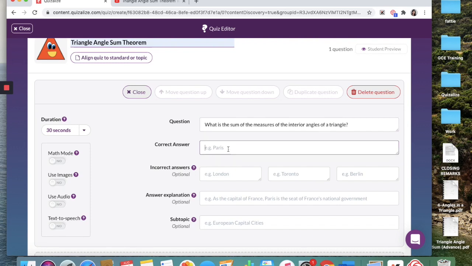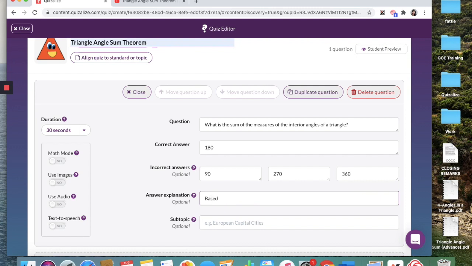So the correct answer is 180. I can also add 90, then 270, and this will be 360. Again, just like what I mentioned before, in Quizalize, you can add an explanation to your correct answer. So our explanation will be based on triangle angle sum theorem.